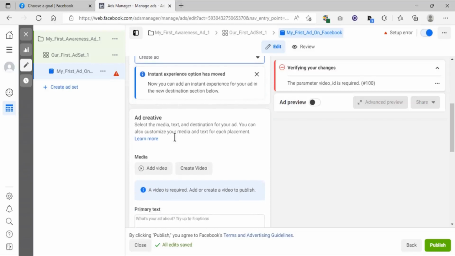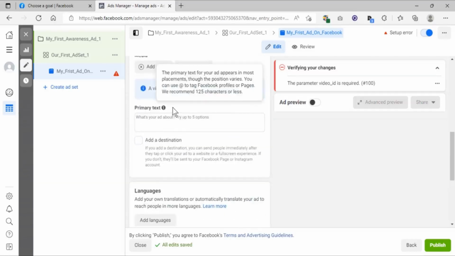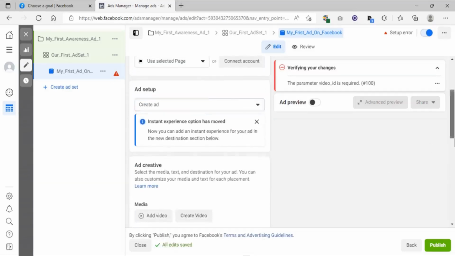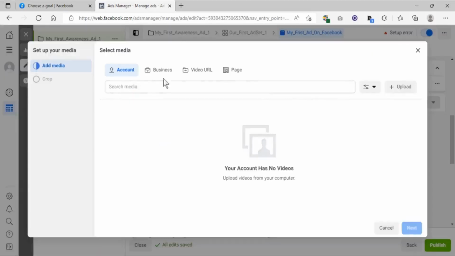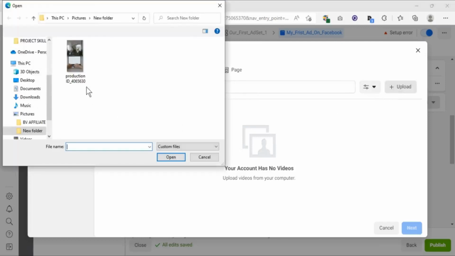So this is the ad creative. The ad creative shows the content of your ad. We're going to add a video since we are going for video views. To add a video, you need to select your media, or upload from your library if you don't have videos in your Facebook media library already. So let's click on the upload button and upload a video to support what we're doing. This is a video, and we select it.